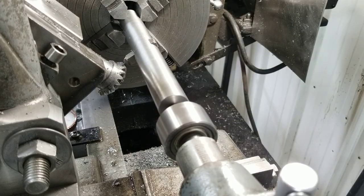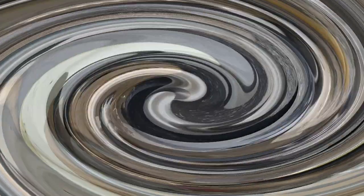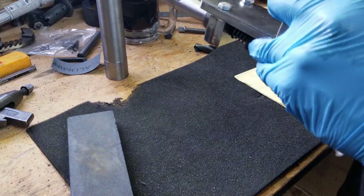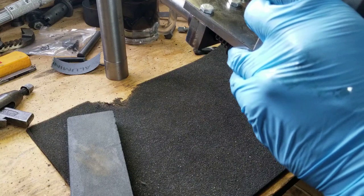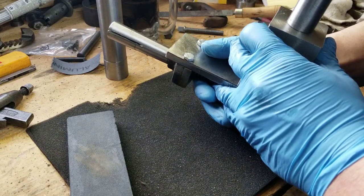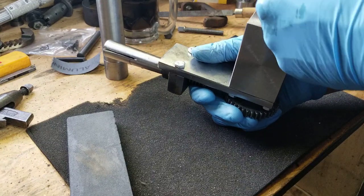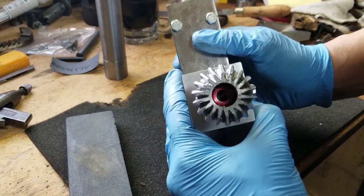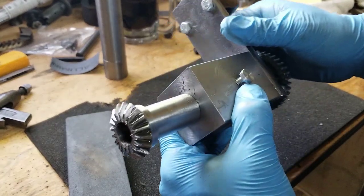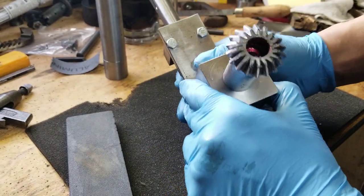Well, I guess let's pull her out of there and see how she looks. All right, well, smoke them if you got them. Holy crap, that looks like a bevel gear. Looks a little bit rough, but hot damn. I think that actually worked, man.